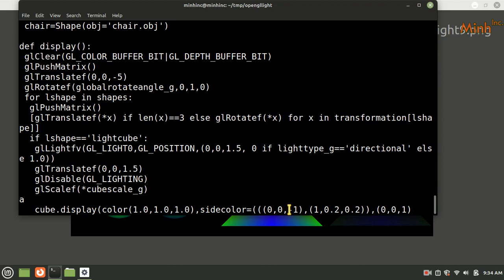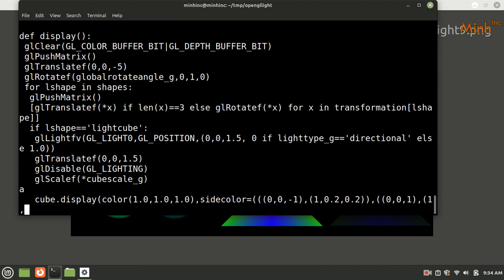So minus 1 is far away, that is minus z axis, and 1 is the z axis. So that we set 0, 0, 1, 1, 1, 0. It is kind of yellow.